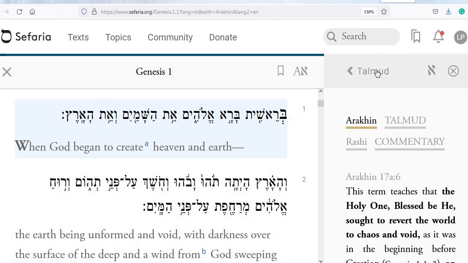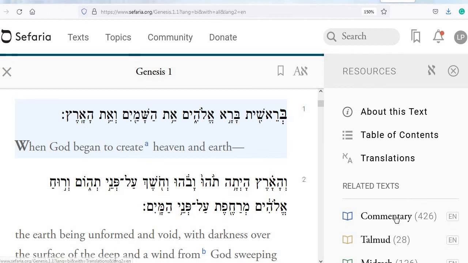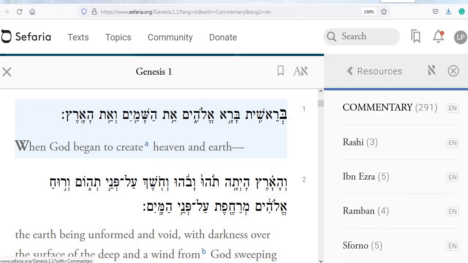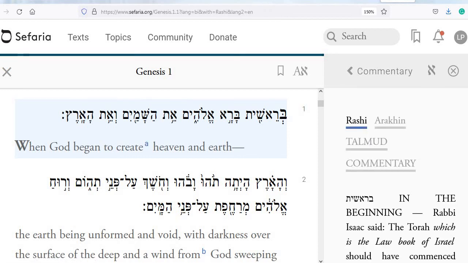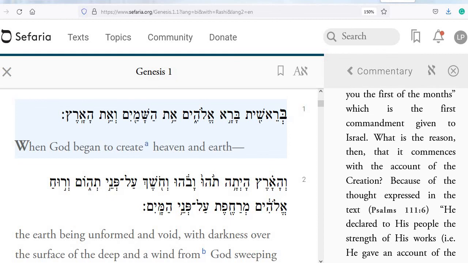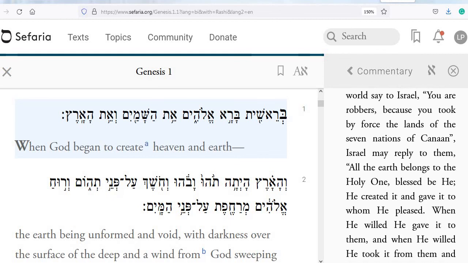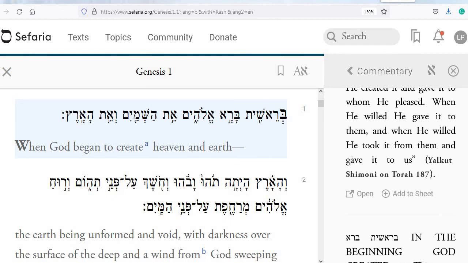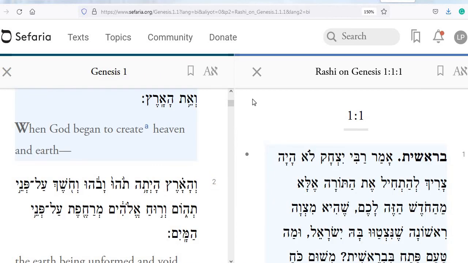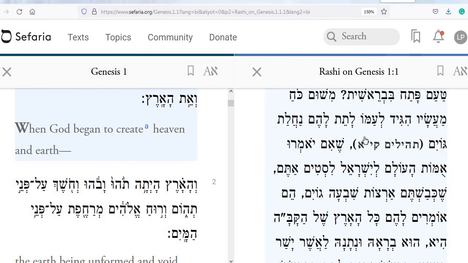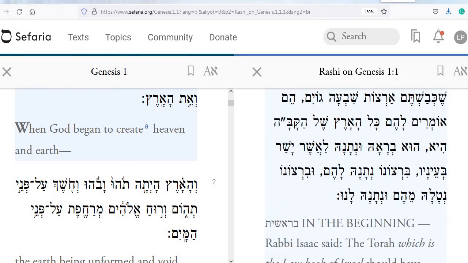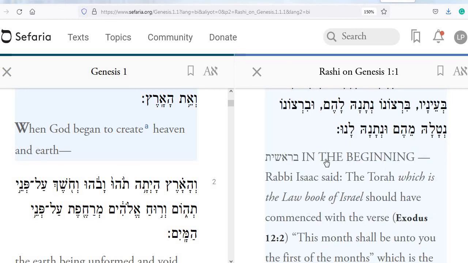Now here's another thing. If, let's say, I want to open a commentary, and we'll pick the Rashi here. So I'm going through the Rashi, and instead of having it in this little side window here, if you go down to the bottom of the source, you can click open, and it will bring it into a much wider window. It's the exact same thing, and you'll see here you'll have again the Hebrew and the English. So I'll close this now.